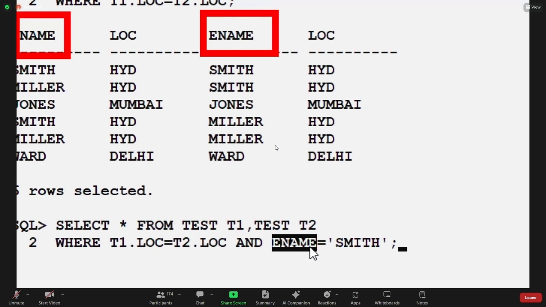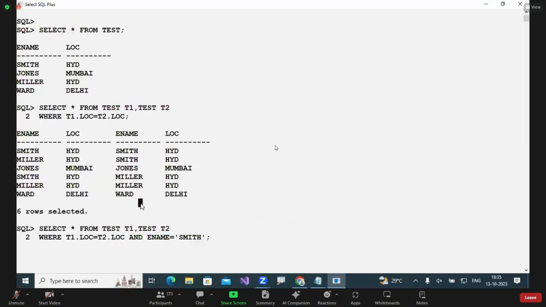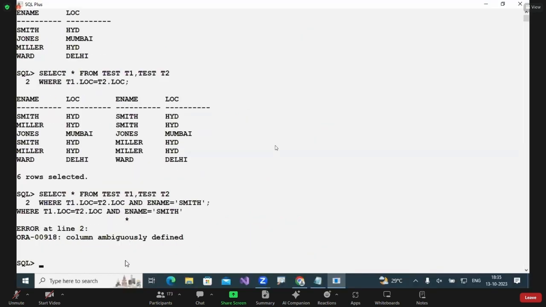Ambiguous. Confusion. Simply remember that. Why is it confused here? Your column E name exists in the T2 alias table and in the T1 alias table. So that's why your server will definitely be confused. That's called ambiguous.